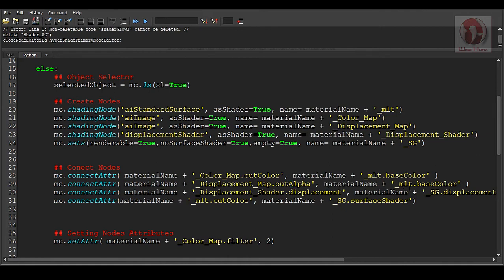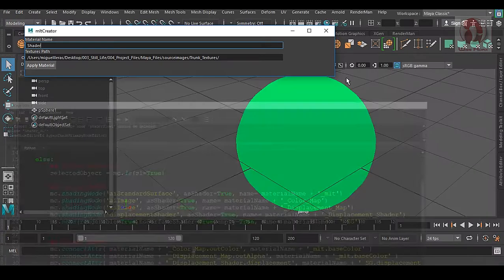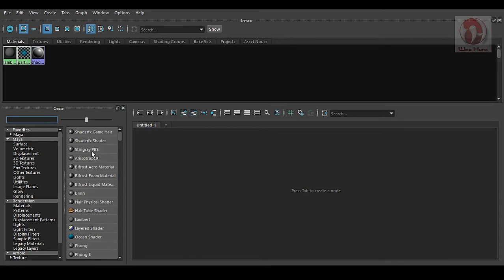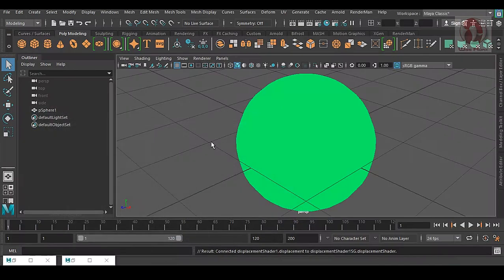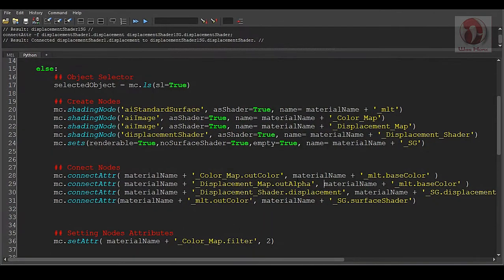And where I need to connect it, so let's see, go to your, so here we have displacement shader. So in this displacement shader and displacement, go to your script here. So this is a displacement shader, the name of this one. So where is our out alpha? Here. Now see, this is not MLT.